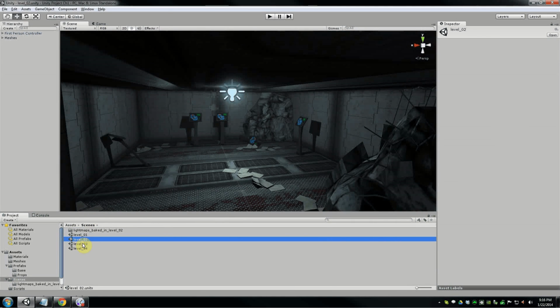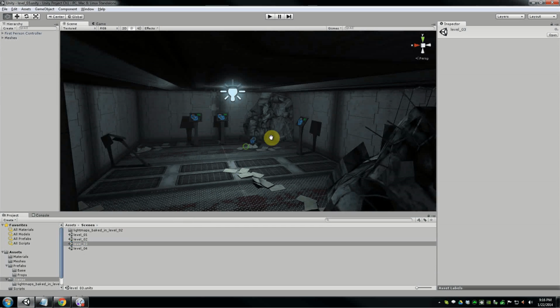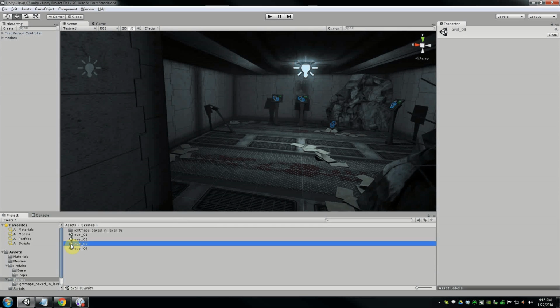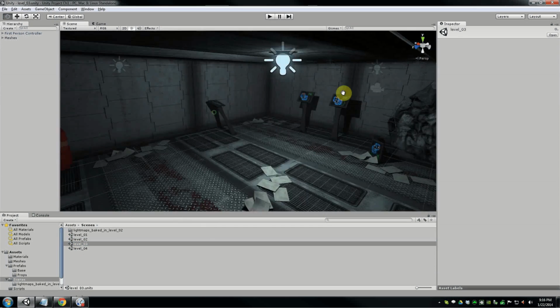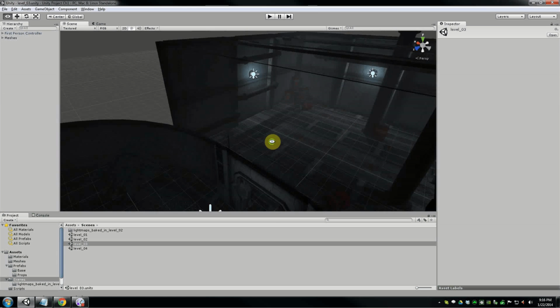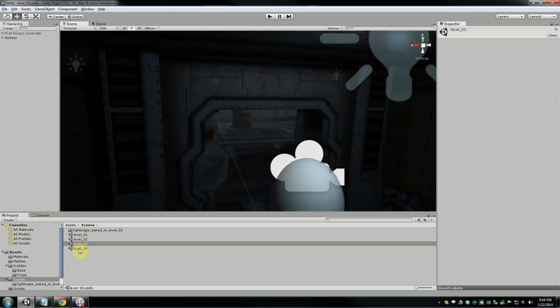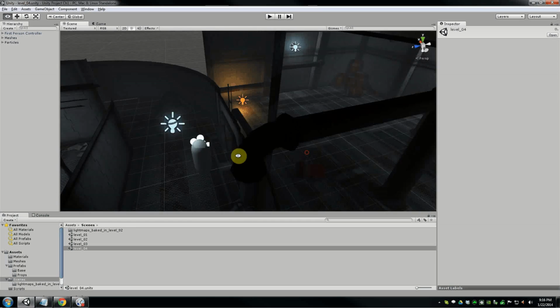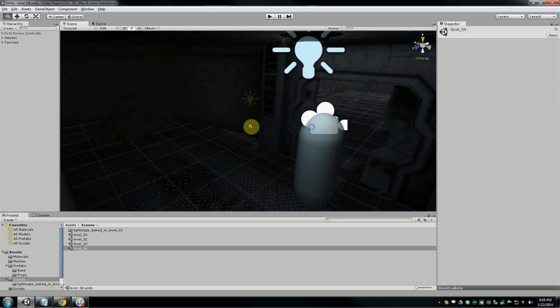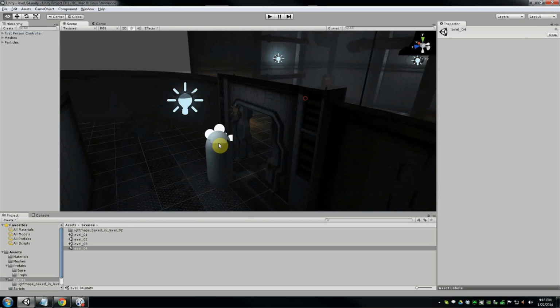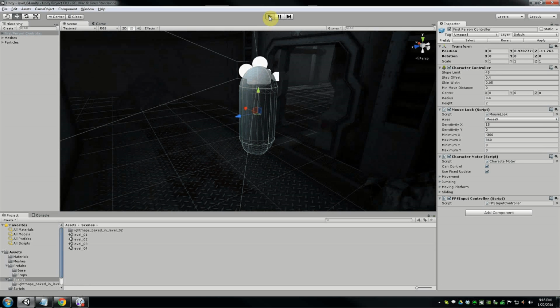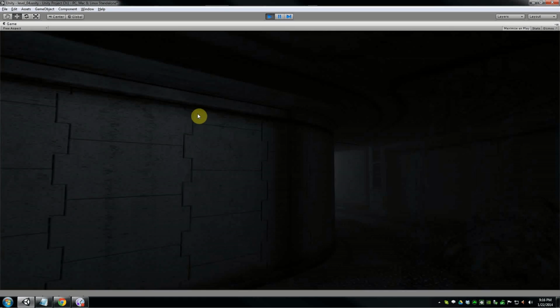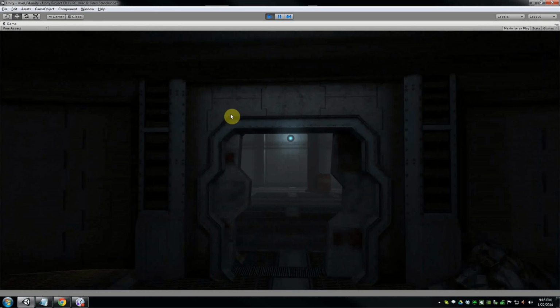So let's see what I have in level 3 already. I'm going to just double click it. In level 3, it might just be the exact same, and maybe I've added a few things. But let's move on to particles real quick. In level 4, I've added some nice particle effects. And I'm going to go ahead and press play in my scene. I got my character controller ready to rock. So if I press play, this is what I'm looking at in my scene.